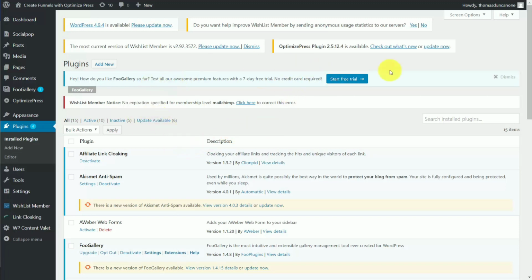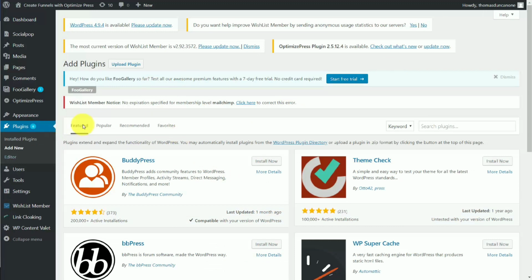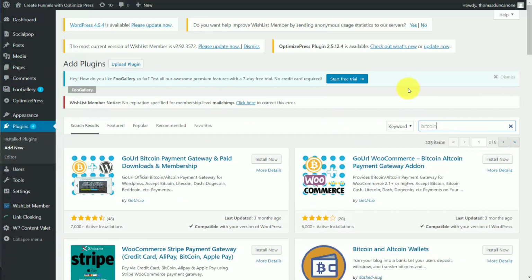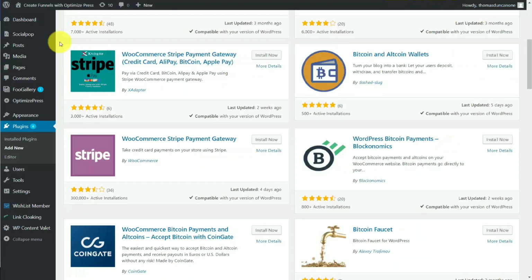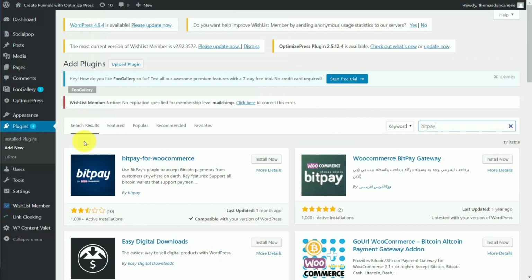If you were to go into the Add New Plugins, and you were to go and look for plugins by typing in the word Bitcoin, you'd notice that the free plugins alone total 225, which is really only a fraction of the functionality available to people who want to have Bitcoin on their site. Now, while a number of these applications take and use the account Stripe, others rely on the system we have been talking about in this course, which is BitPay.